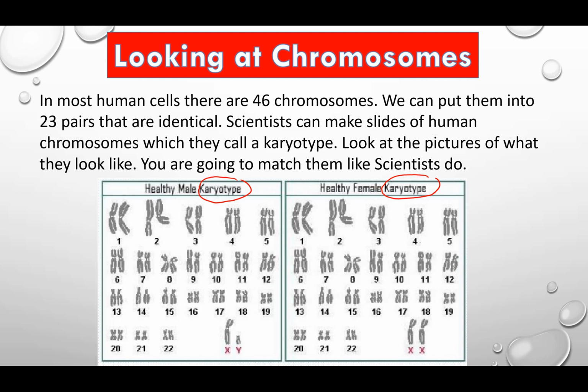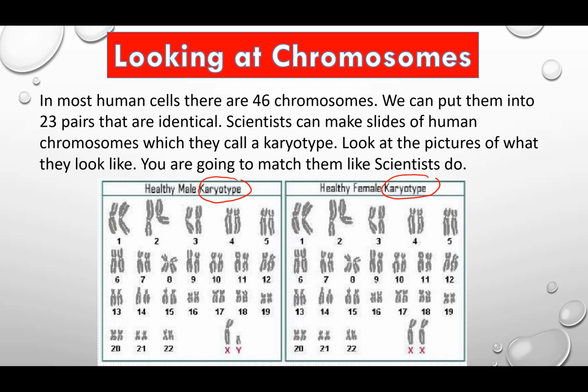So you are sat here at the moment, bits of your skin cells will be falling off. That's what makes all the dust that collects around the place. So we can take some of those cells and we can take the nucleus out of the cell and we can analyse the chromosomes. So this is really important for scientists to be able to do this, to identify if there are any issues. And what they do is they match them up as pairs.